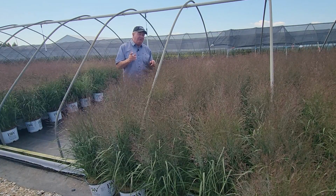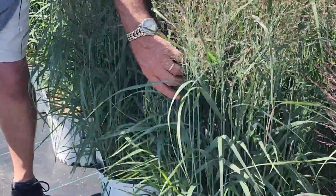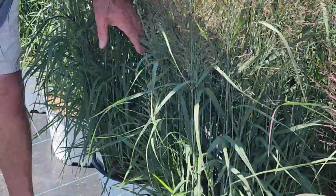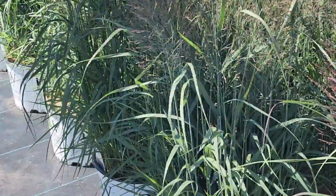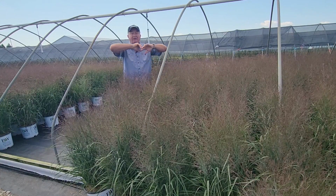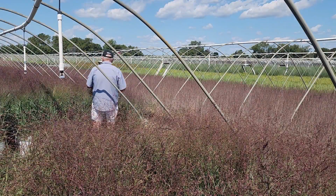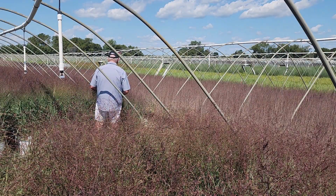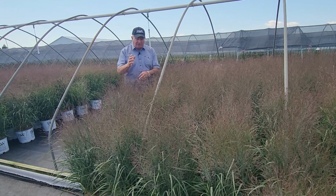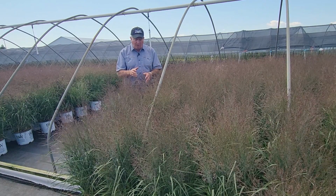The neat thing about this variety, however, is that it's also very sturdy and tough, and that means that it stands up very well to summer storms. Sometimes some of the older varieties tended to grow very tall and lush and kind of flop over. They sometimes describe it as lodging. This variety is remarkably sturdy, but there's one thing, if you're going to grow it, that I would point you to, and that is just be careful about the nutrition of the plants.